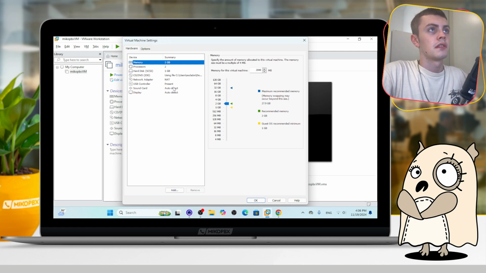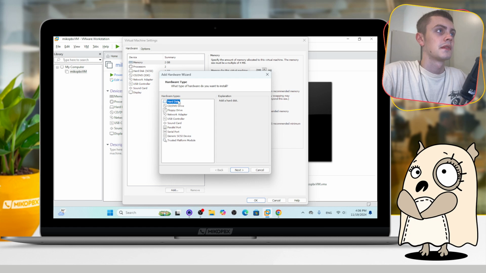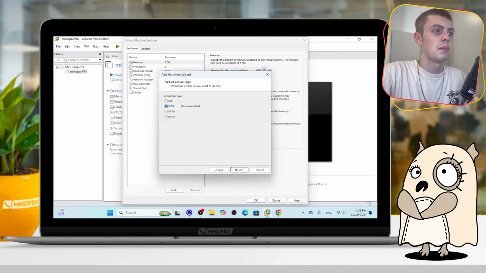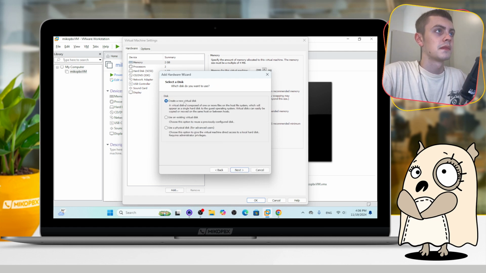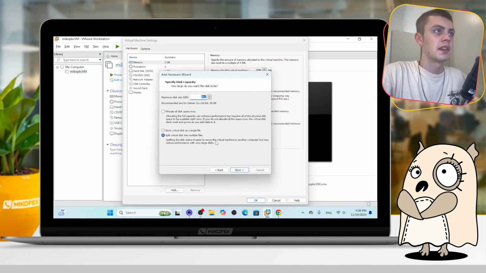Okay, the next step is creating our second disk, which is a disk to store recordings. For that, in this interface, click Add. Here choose hard disk, then click Next. Here leave it like that, SCSI disk type. Click Next again. Create a new virtual disk. Next.